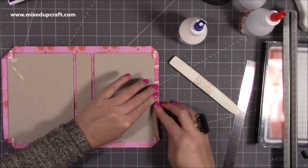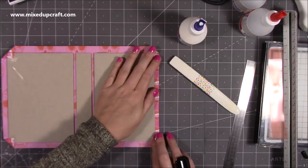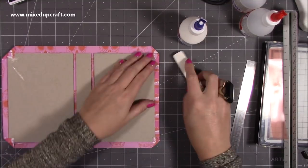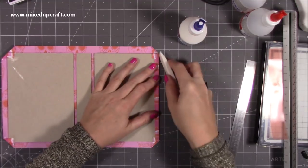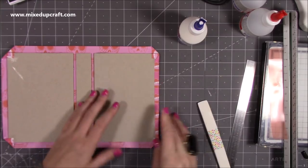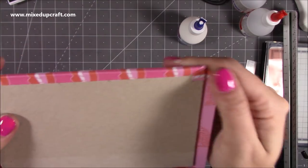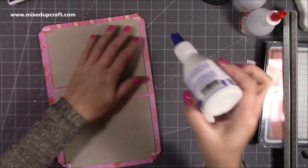And this does grip very quickly, which is brilliant. Oh, it is nice to use. You do notice a big difference. I'm just going to push on the sides there so you get a really nice finish. You'll see now how nicely that's all folded around. So just do that on all of your sides.